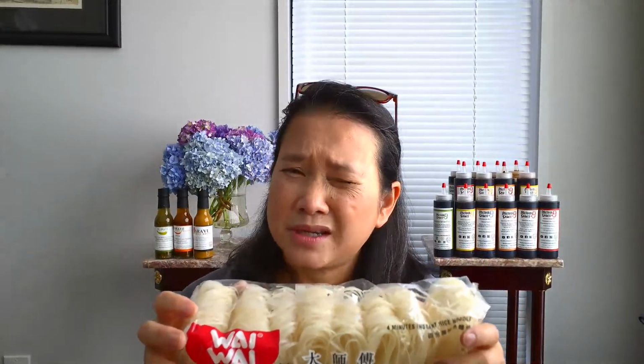Now, if you don't have fresh noodles, dry is fine. These are dry noodles submerged in room temperature water for about 15 minutes until softened. Whatever size you see here, it will slightly increase, and so it's going to get a little bit wider. Now I have to tell you too that dry noodles' integrity is weak, so you have to be very gentle with them because they break very easily. So be mindful of that.